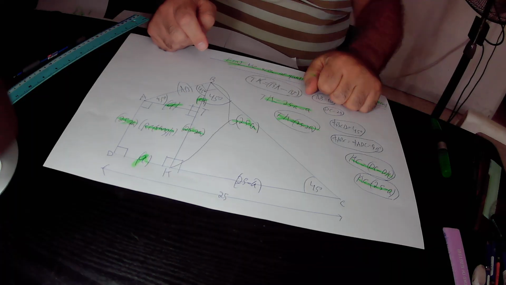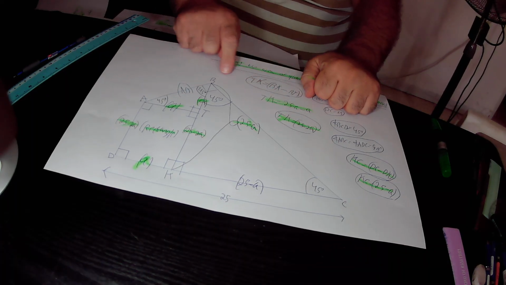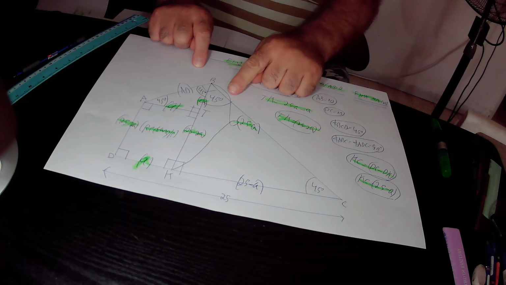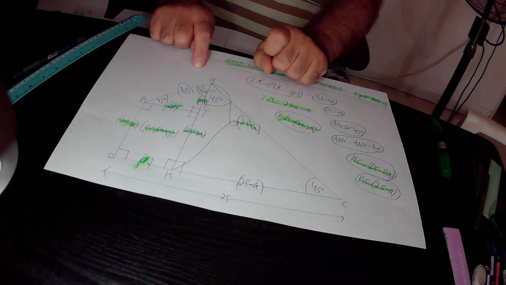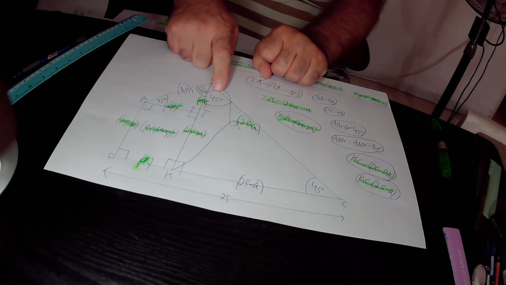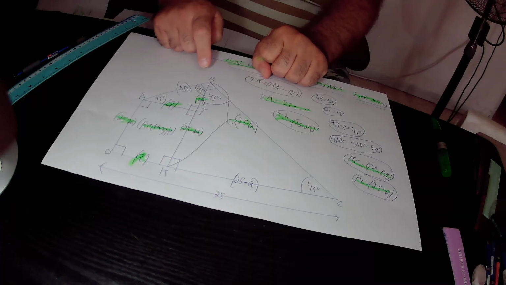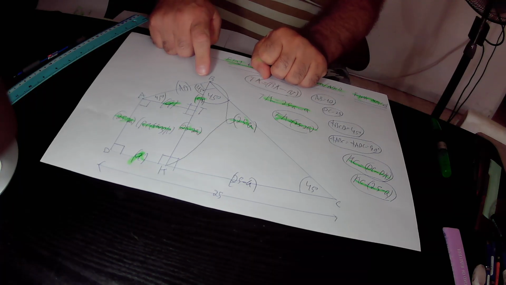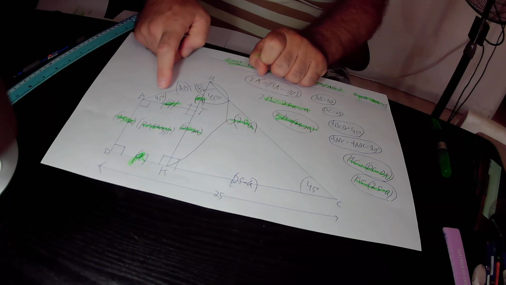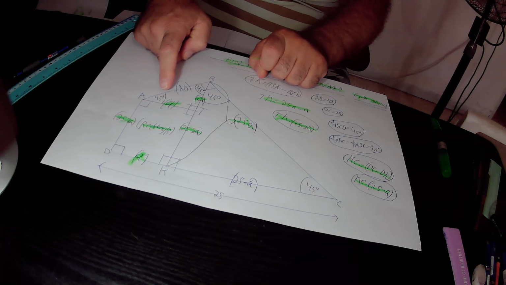We have the big angle ABC equal to 90 degrees in its size. This angle equals 45 degrees, and therefore this missing angle must be equal to 90 degrees minus 45 degrees, that is 45 degrees. So in the small right triangle ABT, this angle equals 45 degrees, this angle equals 90 degrees, and therefore this missing angle must be equal to 45 degrees in its size, according to the rule that the sum of the angles in any triangle is equal to 180 degrees.